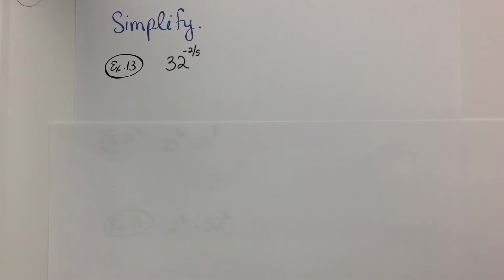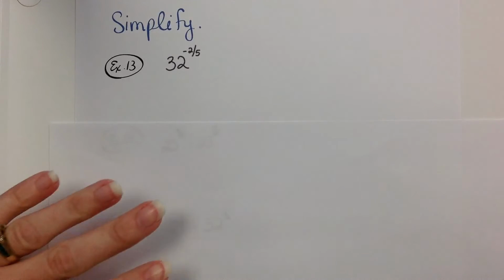Okay, now we're going to do some simplifying, and the idea here is to do this without just entering it into your calculator, so make sure that you can do it without your calculator. Your list of numbers, like your perfect squares, perfect cubes, can even assist you on working these problems.